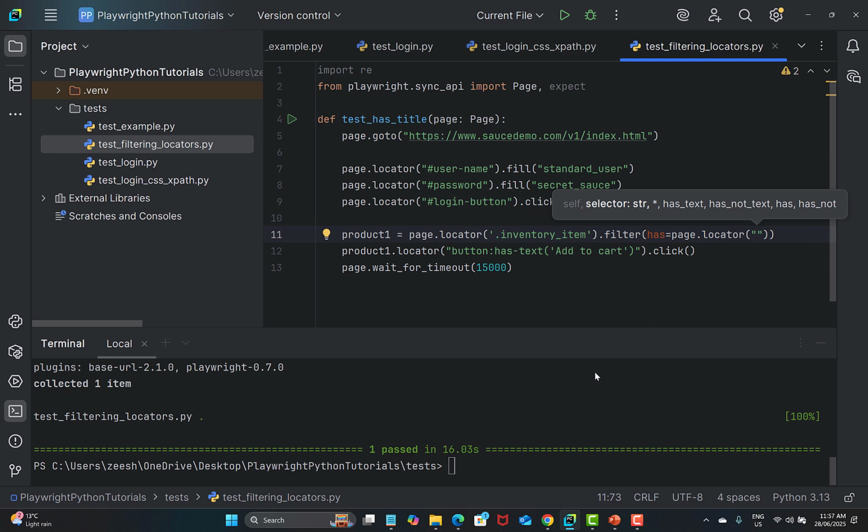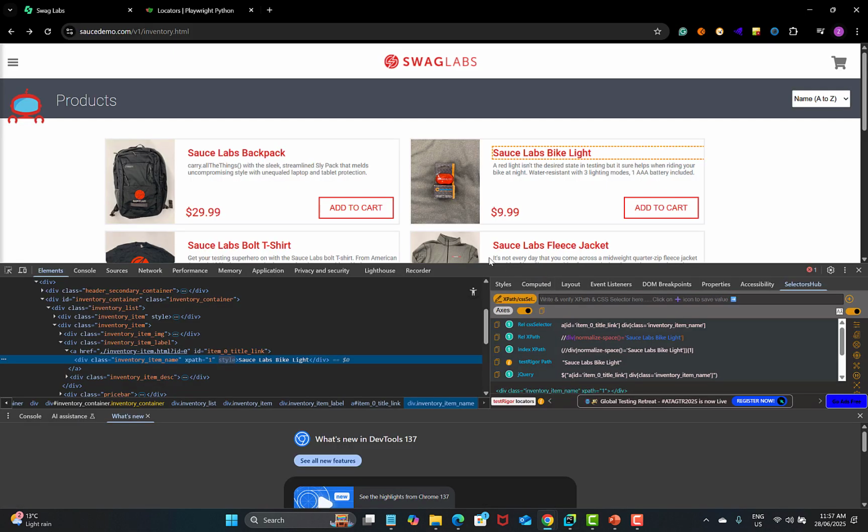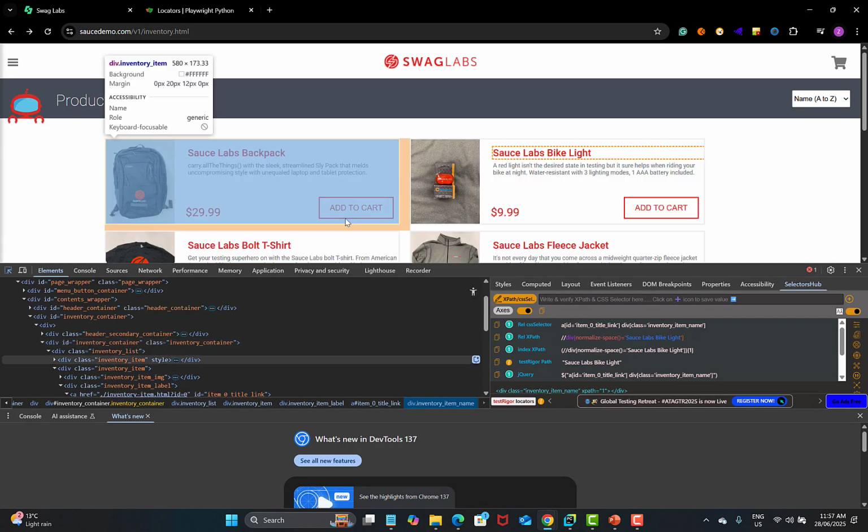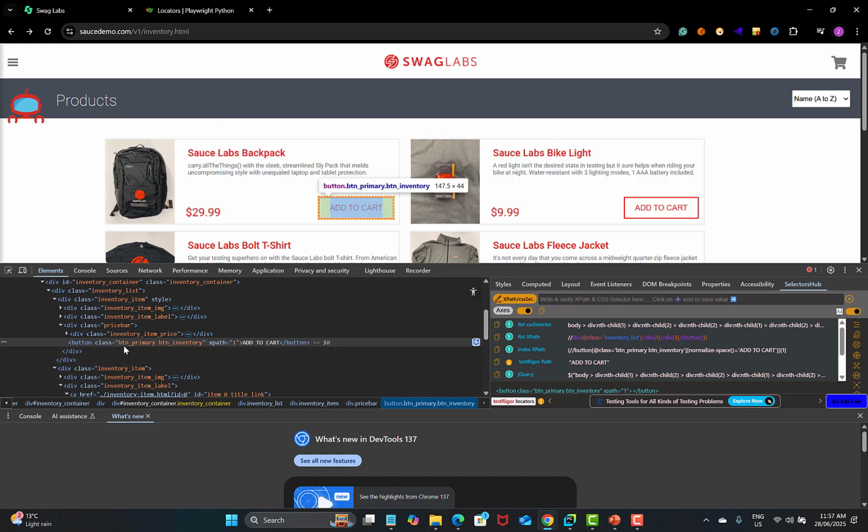So basically, if I go here and inspect, you see that button primary and button inventory. So this is a button basically, right?